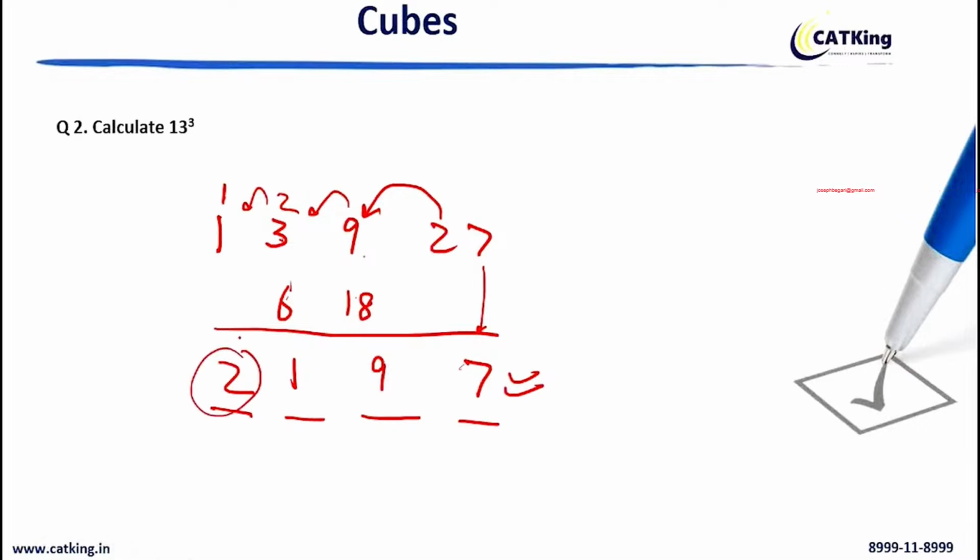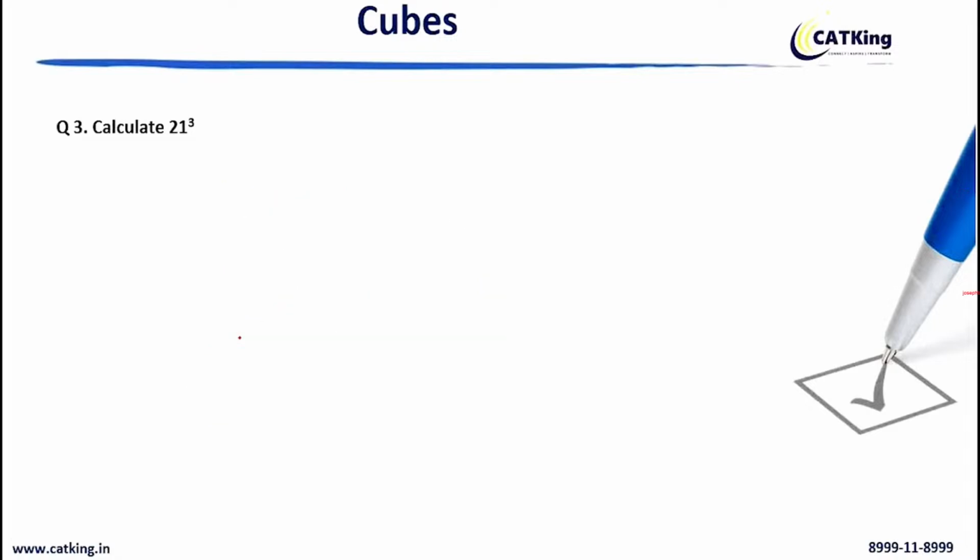Now let's see if a number is ending in 1, then what? See this number, this is ending in 1, correct? You just have to do the reverse of what we have done in starting with 1. What we did there, we took it from the left side, right? Here you will take it on the right side. From the right side, first of all write this number down. This number is 21. But we will take it from the right side, not left side.